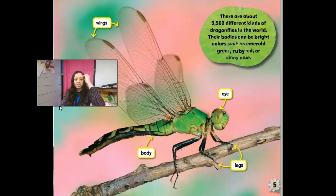You can see those four wings — this dragonfly is life size. Use a ruler to measure its length. How long is a dragonfly from its head to the end of its body? How long are its wings? A dragonfly is about two inches long and about two and a half inches for the wingspan. Over here it's labeling other parts. Look at these two huge eyes, one on either side. You can see its six legs — two, four, six — that long skinny abdomen, and two pairs of wings.